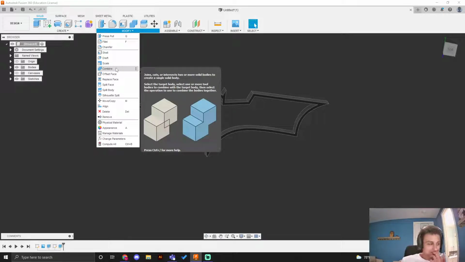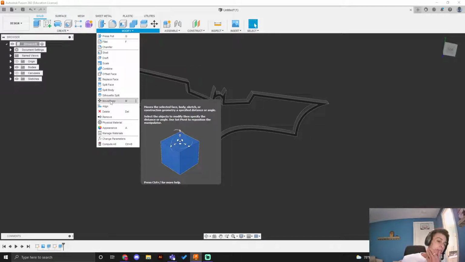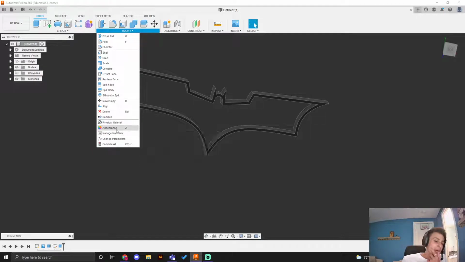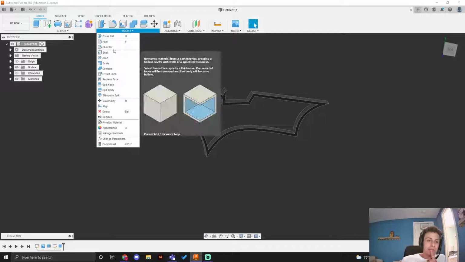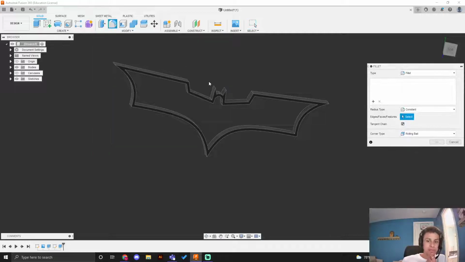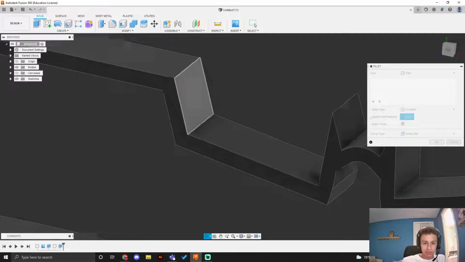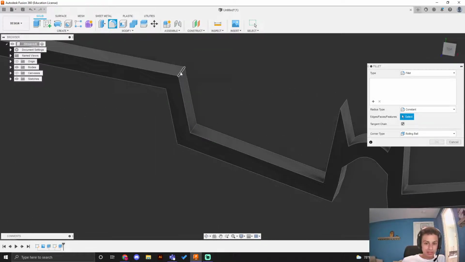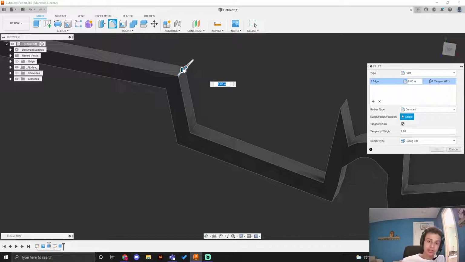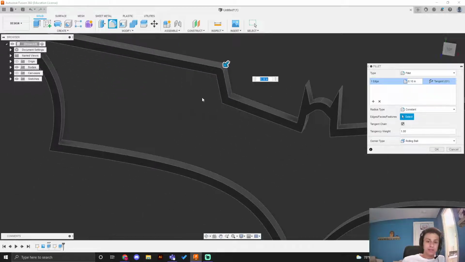Just CAD it correctly. Sometimes it comes in handy though. Move is very useful. Appearances we use a lot, but I'm just going to teach you fillet for now. So let's say I wanted to make this not a rough edge, but a softened edge or curved edge. We can do that.